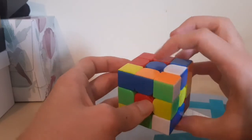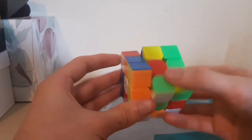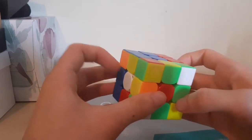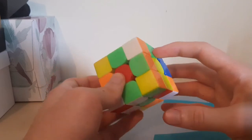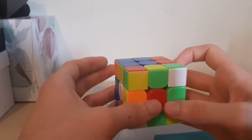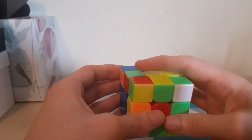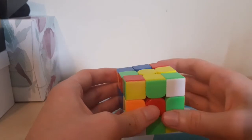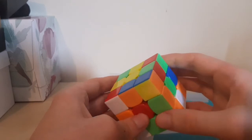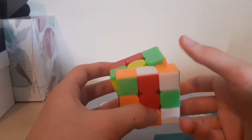Now I want to pair up this with this, which I can do like that. And then from here, I can do either an S prime or an F wide prime. Personally, because I can see that these two pieces are here, I know the next move I'm going to do is a U2. So I'd rather use my right hand. If I'm using my right hand, then the S prime is definitely easier than the F wide prime. So I do a U2 because I wanted to do these, and this is the same case as earlier in the video. I would do it like that.